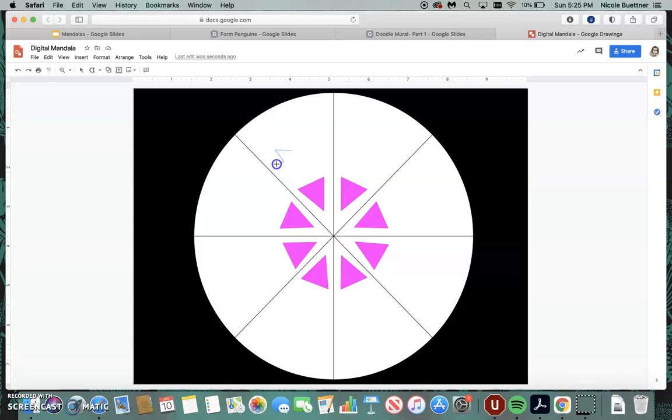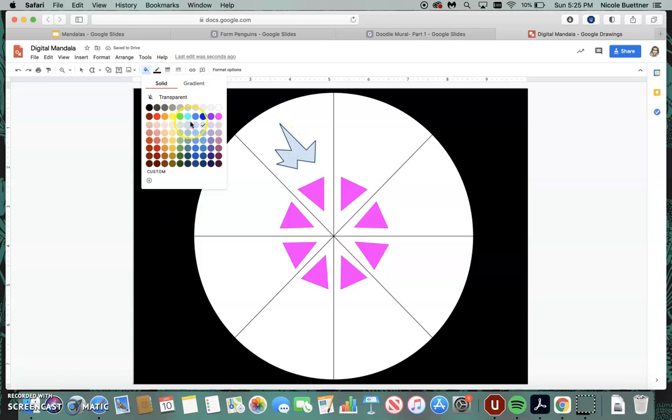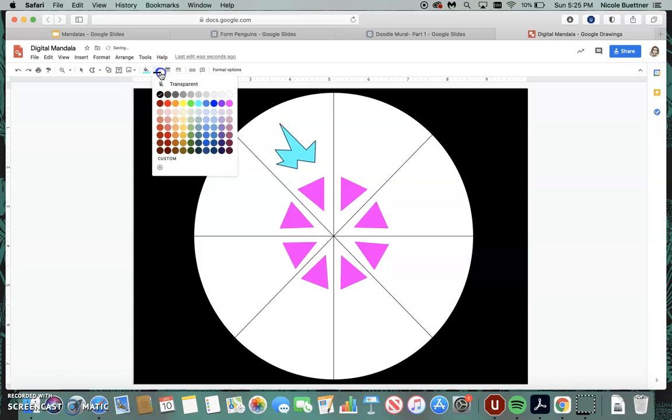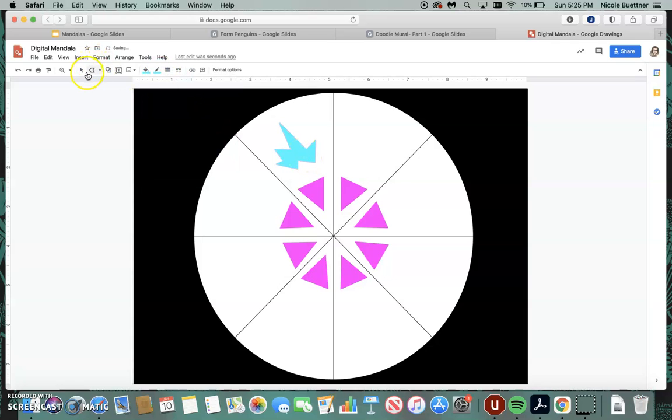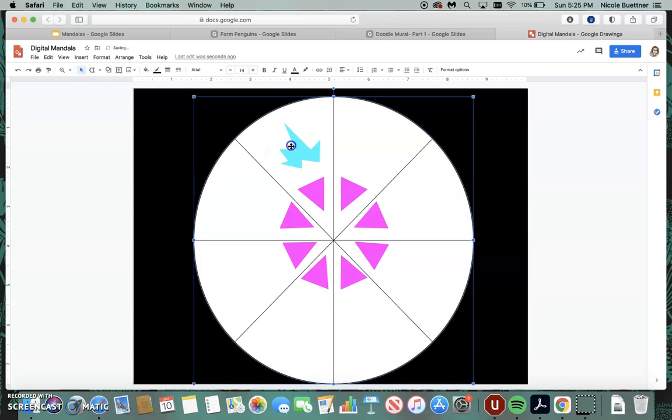Click and drag, click and drag. I can make my own type of funky shape, a random shape, whatever I want it to look like. And I can change the color of that shape, go to the select tool, click on it, and then I can move that shape around. Oops, I accidentally moved my circle.